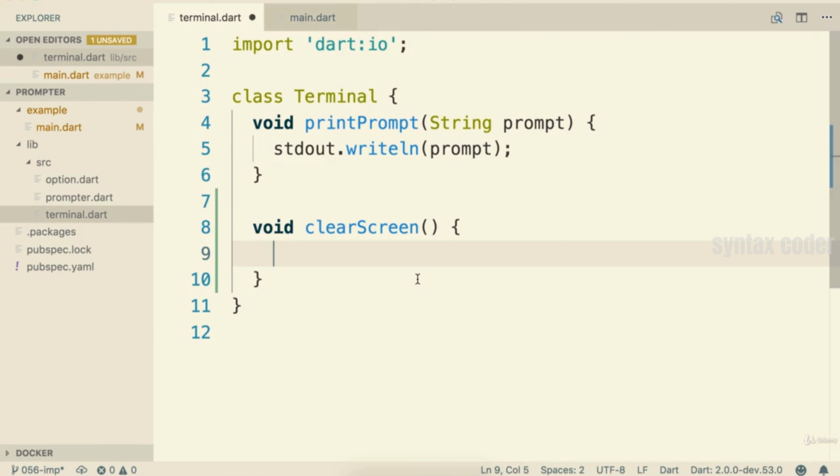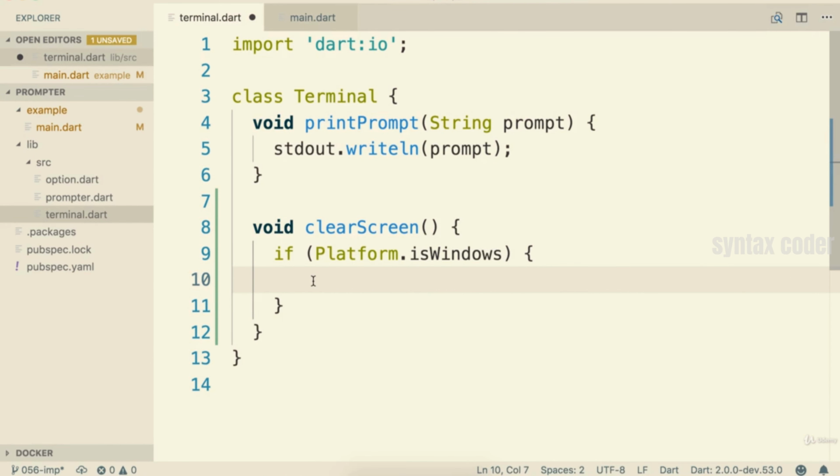Now inside the method itself, we're going to check to see whether or not the user is on Windows first. So to do so, I will write out if platform.isWindows, like so. And then if the user is on Windows, we will run some code right here to clear out their terminal window. Now this is the first time that we've written out an if statement in Dart. We didn't really go over if statements before in great detail because, as you can see, it's basically identical to any other if statement in any other programming language. We write the keyword if, a set of parentheses, a Boolean check right here, and then the body of the if statement. And then optionally, we can also tack on an else case as well. And you and I are going to want an else case for this if statement.